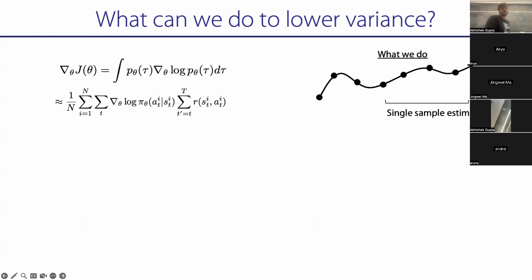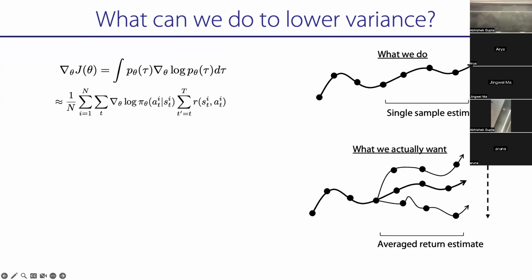Okay, so let's try to understand where the root of the problem is. We said that the issue with policy gradient was that it's a single sample estimate. What we mean by that is we're just using the sum of rewards in our current trajectory as a score for whether to upweight or downweight the action. The tricky part is that you really want something that looks more like this. In any environment where you have lots of actions in the future, you don't want to tie yourself to getting lucky or unlucky with a single sample estimate.